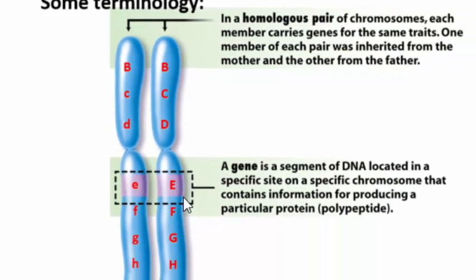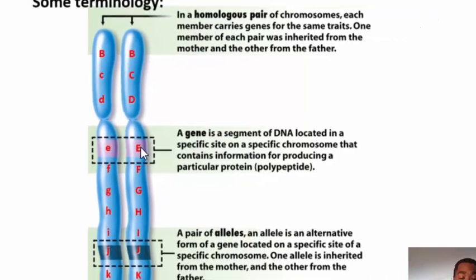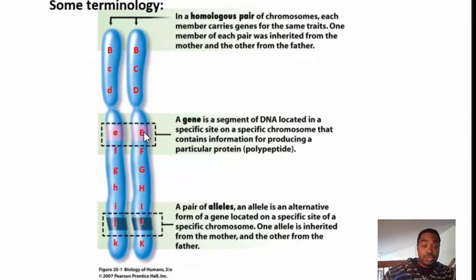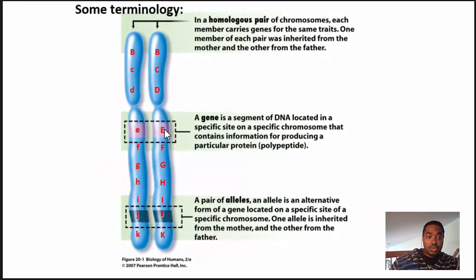These different versions of the gene are called alleles. An allele is an alternative form of a gene, a version of a gene. What does this mean? Because you've inherited one chromosome from your mom and one chromosome from your dad for each of your 23 pairs, if we go with eye color as an example, you may have inherited the blue eye allele from your father and the brown eye allele from your mother.